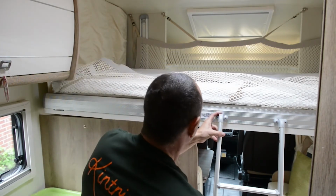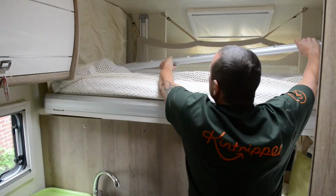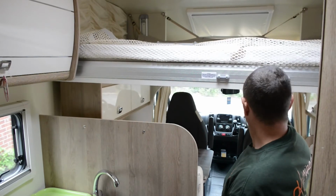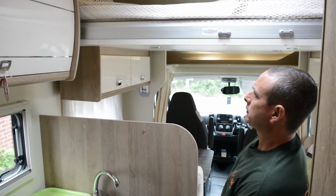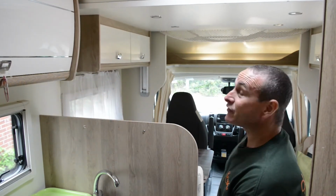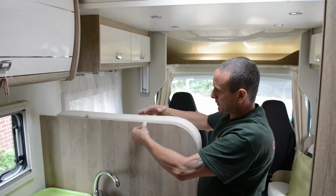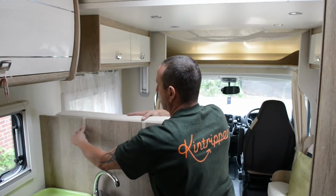And then to pack it away, just need to pop the ladder back on. You can leave your bed made up in this position. And then lift the bed up. Obviously, please don't have kids going up and down on it. Again, it could wreck the mechanism on the bed. And then just pop your cushion back on.